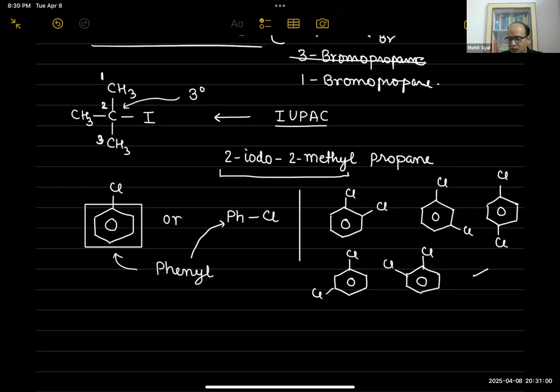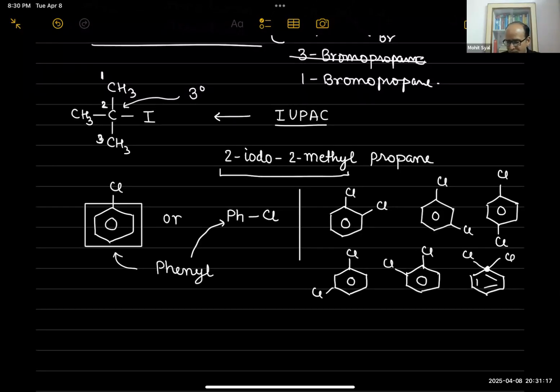Okay, but I can't put it like this. Can I do it like this? No, we can't. Why? What's wrong with it? No, sir, because here the top carbon will be attached to 5 bonds, so it will be unstable. Yeah, carbon cannot make 5 bonds. Exactly. Zainab and Jasleen, is that clear? Yes, sir.